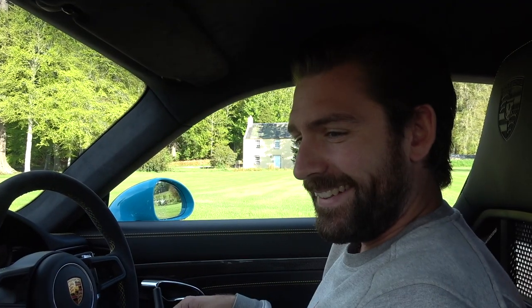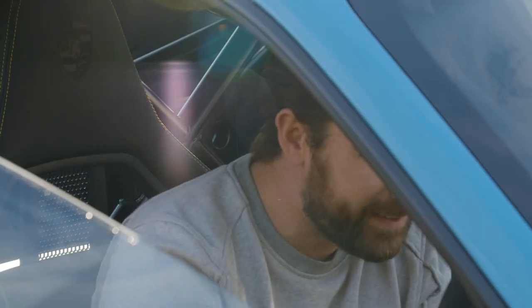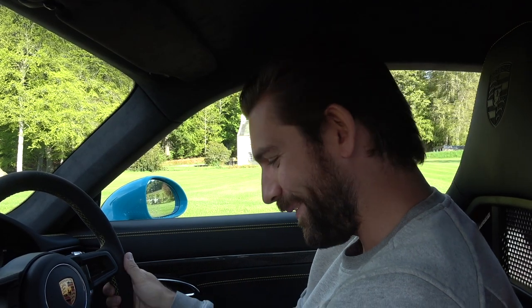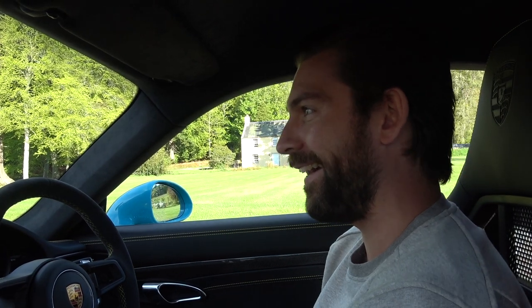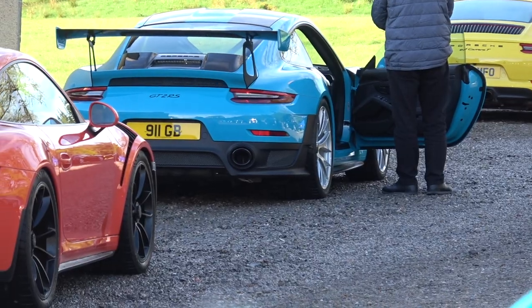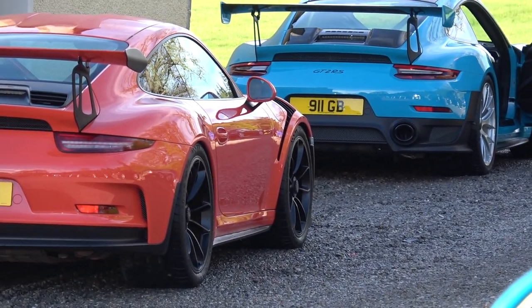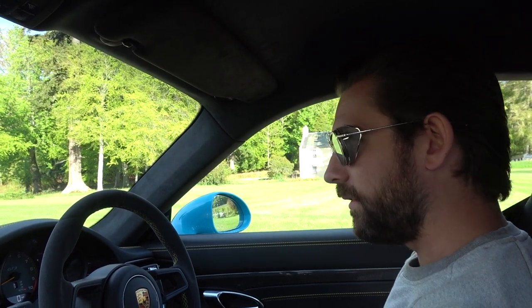The moment of truth — this is the first time I'm going to even turn on the engine of this car. That familiar flat-six Porsche sound. This is ridiculous. I can't believe the context in which I'm having the first drive of this car. This is an official Porsche UK event, a 70th anniversary event. We have a gen 2 GT3 RS over there and the new GT2 RS in front, also in Miami Blue — so we'll definitely have to get some pictures next to that later. With any luck today I might be able to drive each of those cars. First time into gear, let's go.